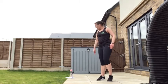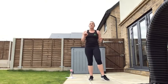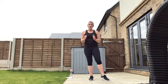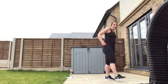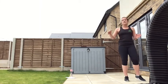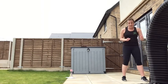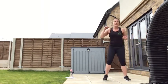Good. Right, side shuffles or gallops. 8 fast feet. Reduce your shuffles. Keep the fast feet if you haven't got so much room. Catch your breath. So if you've only got a little bit of room, do two shuffles or gallops, eight fast feet or sprinters, it's your last one. 1, 2, 3, 4.